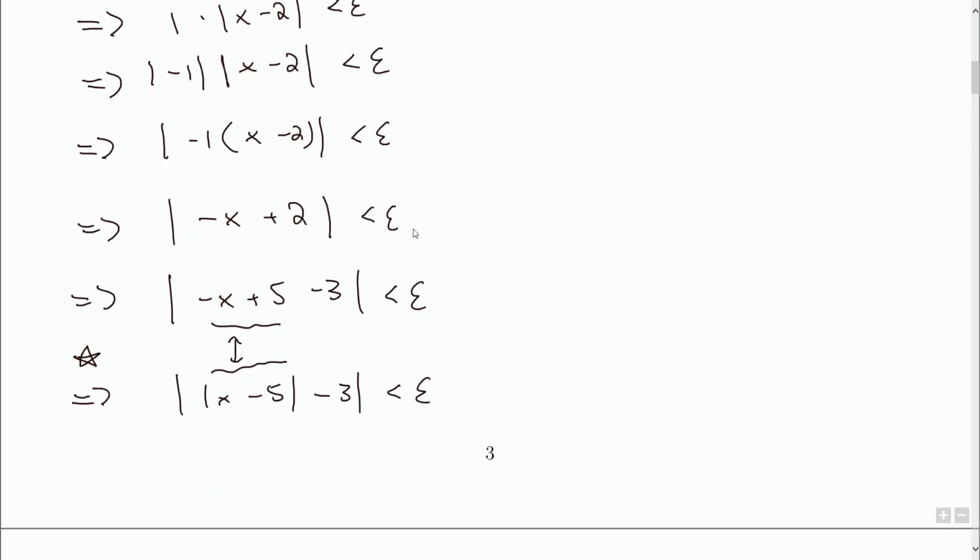Everything is equal up until that last statement, and star tells us that these final two statements here are equivalent. Okay? We needed to show star, otherwise we couldn't do this last line, and that was the crucial line that had the all-important |f(x) - L| less than epsilon. The difference between the function and the limit is as small as we want. Okay, that's how we got that final statement.